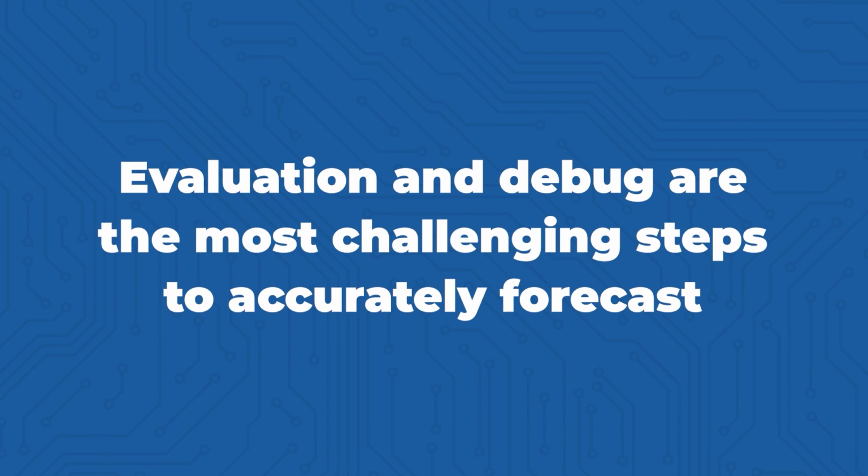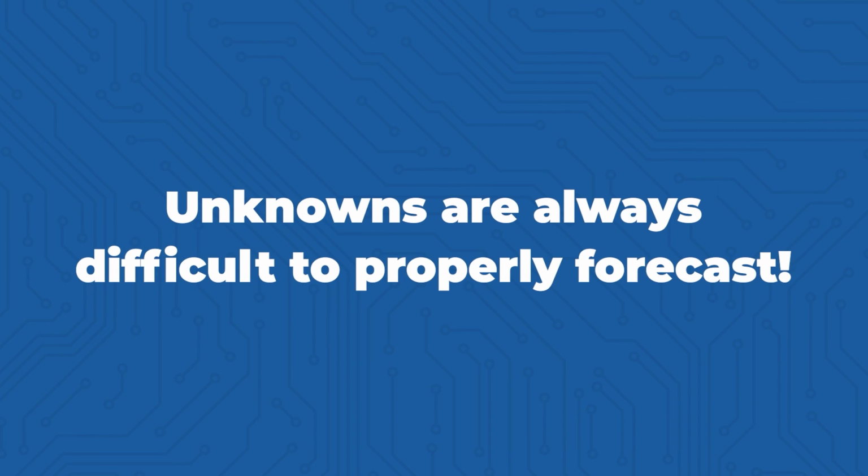I find that this step, the evaluation, debug, and then iterating the prototype, is the most difficult part of this entire process to forecast. And that's because you're dealing with unknowns. If you knew the problems that were going to exist in your prototypes, then you would never design them to be in there in the first place. You would have solved these problems. By its very nature, when you're prototyping and evaluating and finding any problems, those problems were unknown to you. Because you're dealing with unknowns, it becomes really difficult to forecast that.